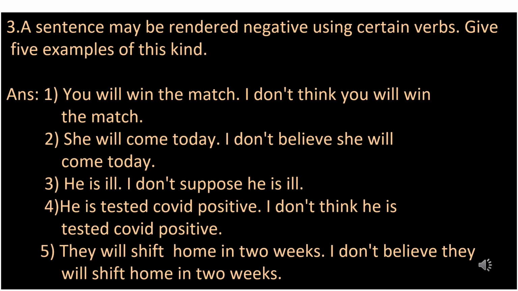Third question: a sentence may be rendered negative using certain verbs. For example, "I don't think it will rain today." Give 5 examples of this kind. The answer: "you will win the match." "I don't think you will win the match." "She will come today." "I don't believe she will come today."